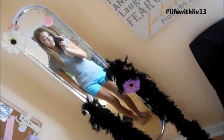So I decided to go ahead and get dressed. I can't decide if I like my outfit today, so I'm going to show you guys. I like the top and I like the bottoms, but I don't know if together I like them because they're both light colors. And I normally wear a light and a dark. So I don't know. Let me show you guys. It's so basic. I'd have to dress it up definitely with some jewelry. The camera's making it look really weird.